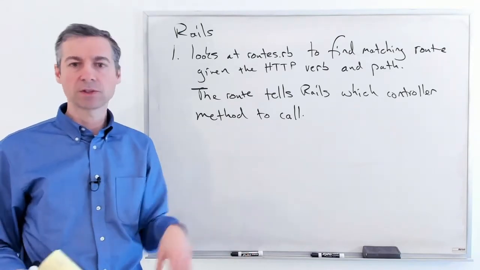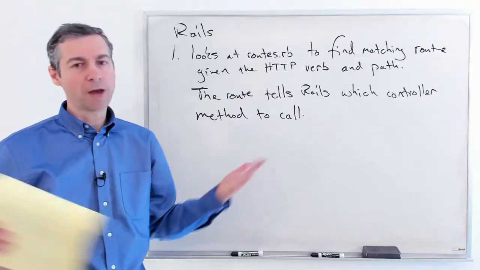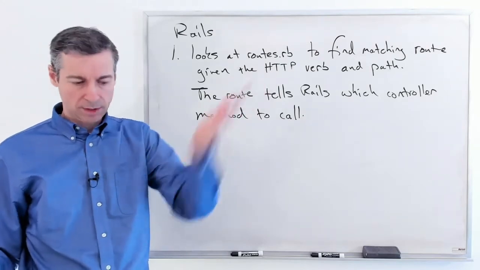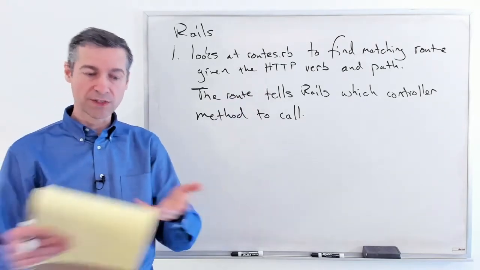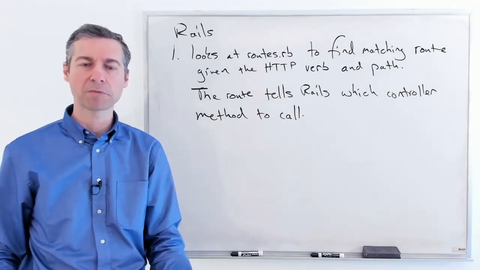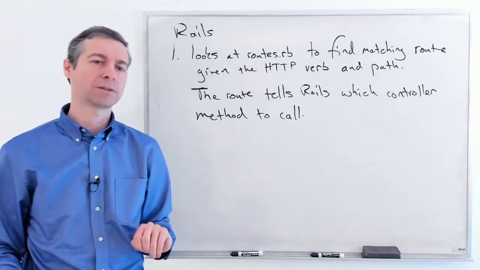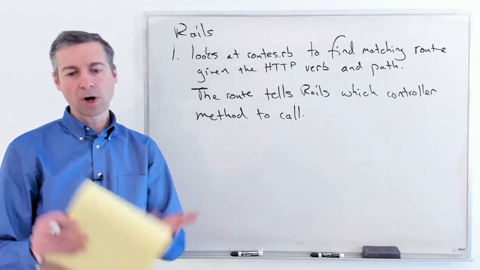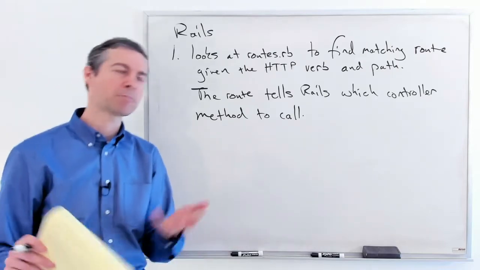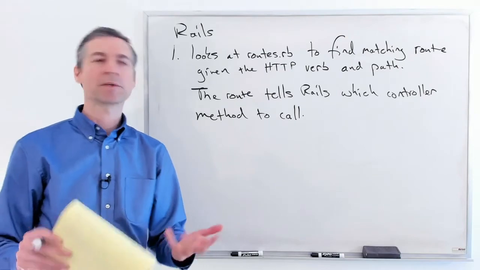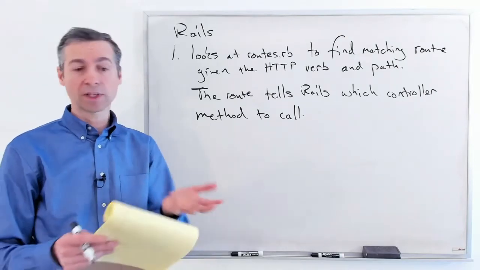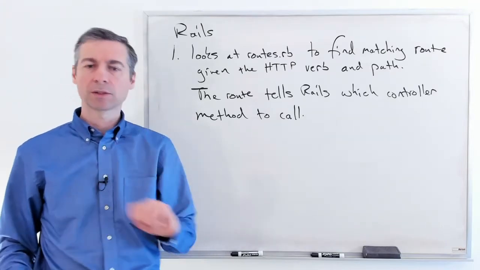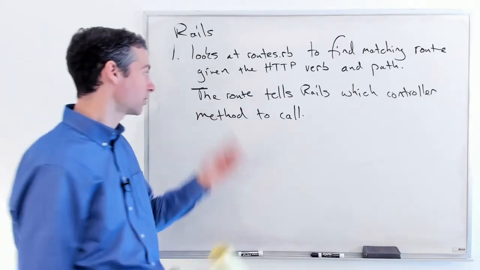And those are the methods in your controllers. You could envision that there's just the request given to me, and then I process it and figure out what to have happen. Rails is just saying, we're going to give you this mechanism that makes it easier, because you would always end up eventually having to say, I have this type of request and this type of path, I'm going to call this method. So it's just giving you a means to write that down in a file: for this verb and path, call this method for me. So, which method to call?